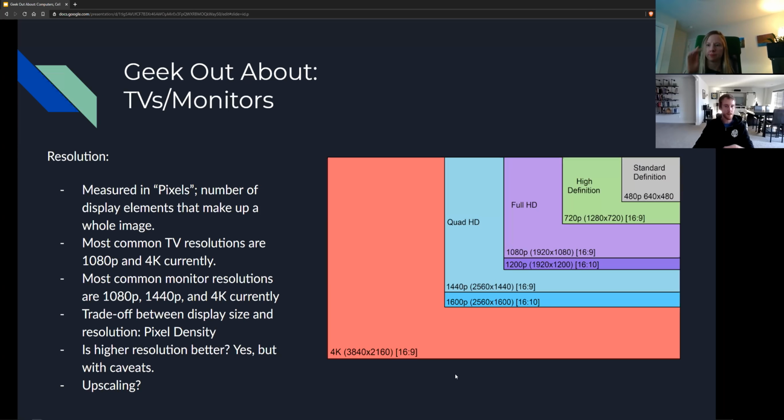So I'm going to talk a little bit about different display types. But if I was going for bang for my buck and I was buying a new television, and I had anywhere between about $300 to $600 to spend, you can get a pretty good 4K television for that price. If I'm looking for the lowest possible cost, 1080p is probably going to be your best option. Now, with some of those Black Friday deals, the 4K prices come down and make it really competitive with a 1080p option. So for bang for my buck, 4K.